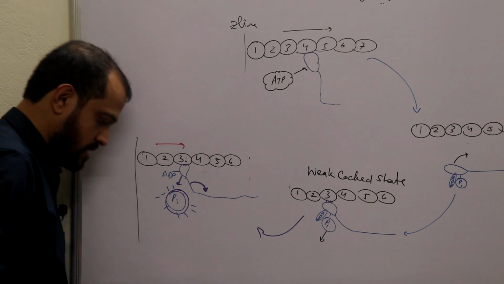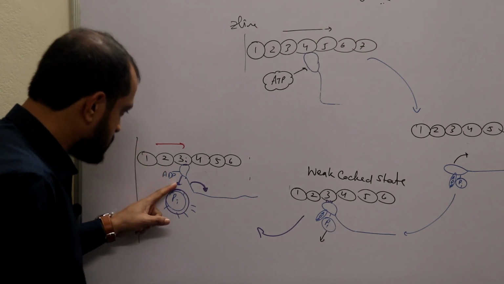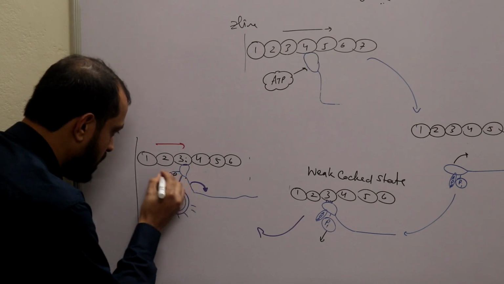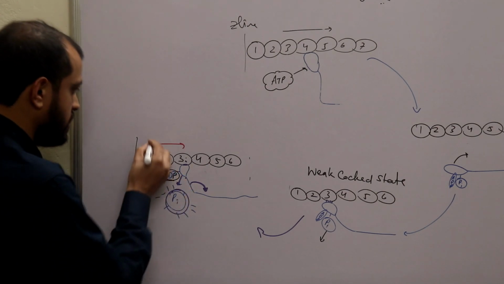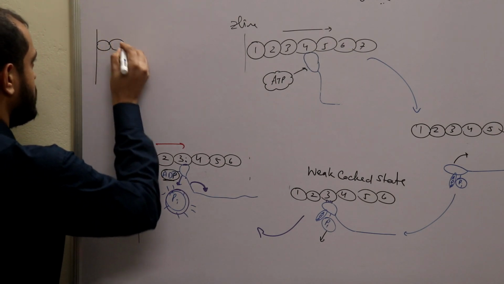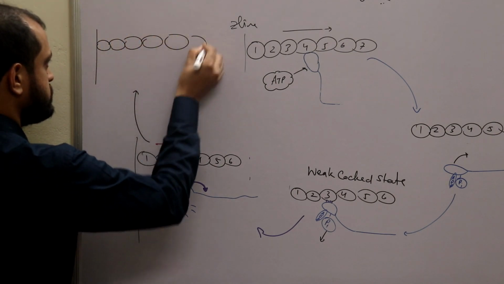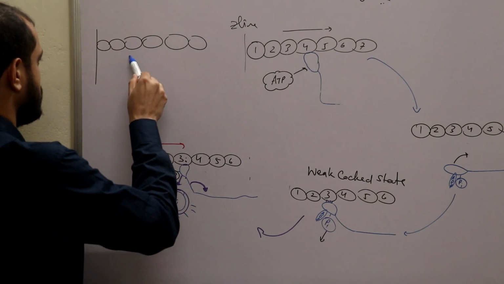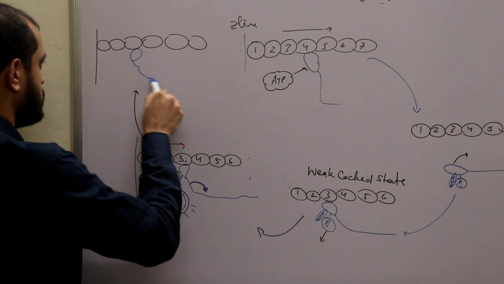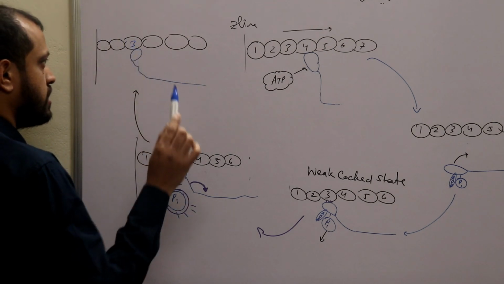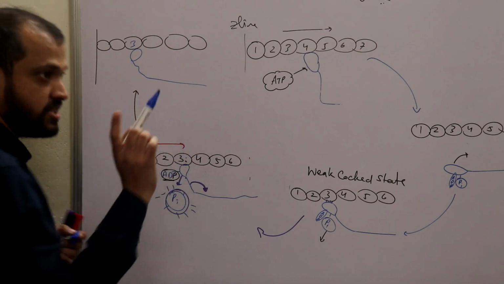Now listen, the last point you need to understand is this: you will have to remove this ADP as well. And this is the last state, in which this ADP has been removed, and this myosin is now attached with the third molecule. And now listen with all your attention possible.